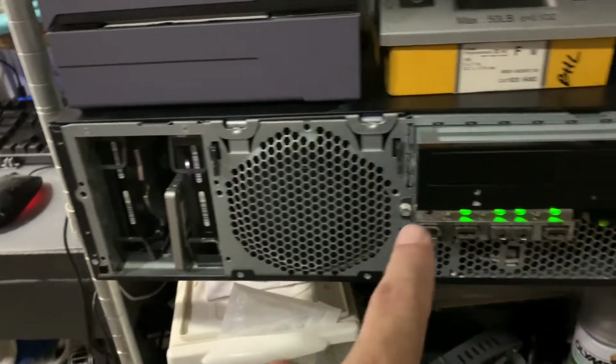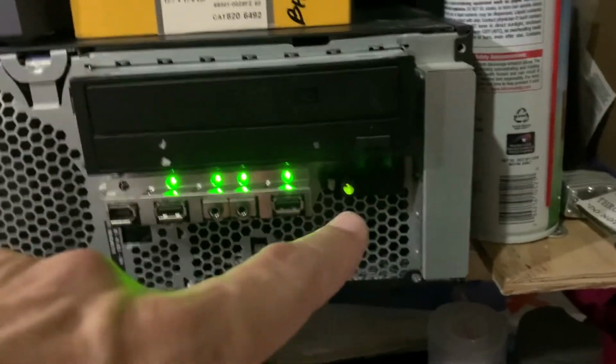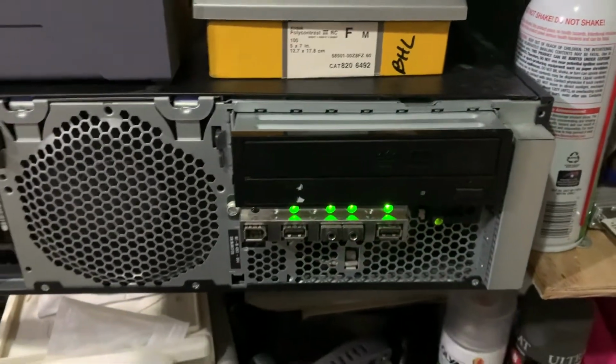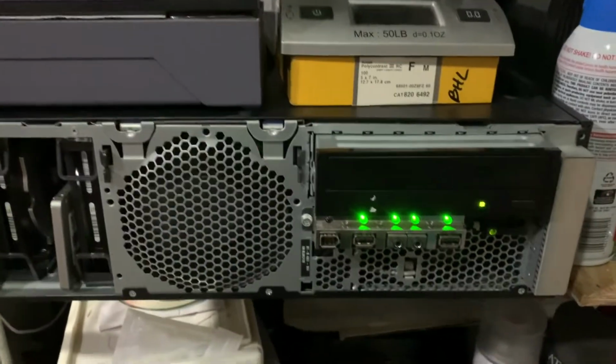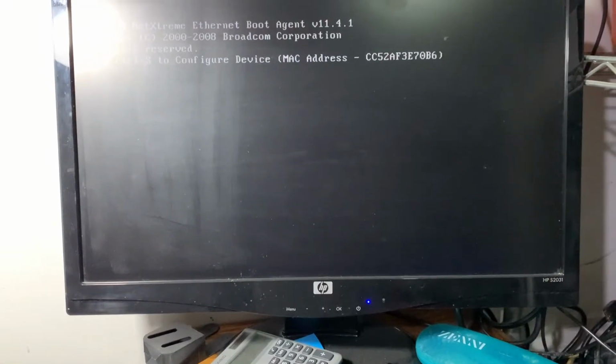Okay guys, first hiccup. Monitor says no signal. I've got the cover off the front of the PC. Drive light solid. I think I'm going to have to power it off, power back on, see what happens. All right, powering on. We'll see if it even boots. All right, here's the BIOS.